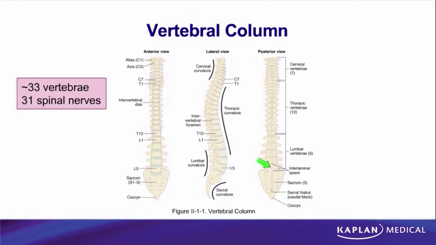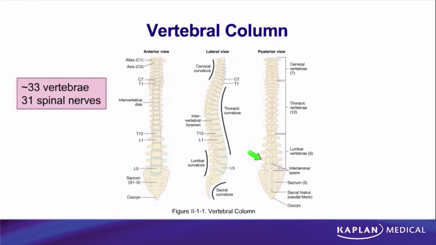Now, when a lumbar puncture is done, the most common site is either the L4, L5 interlaminar space or the L3, L4 interlaminar space, one of those two. We'll see why that's true in just a few minutes. But for right now, what that means is if we want to find the L3-4 or the L4-5 interlaminar space, we need to be able to find the L4 vertebra, to find the space just above or just below that vertebra. And so we'd like to have a landmark that tells us where L4 is.